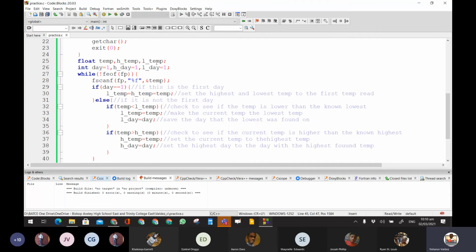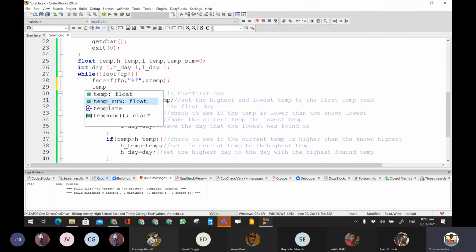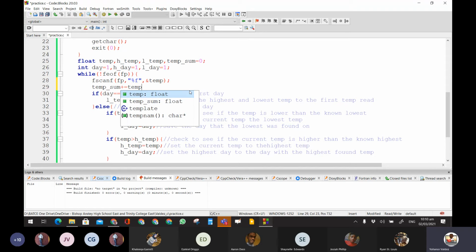For the average, we need a temperature sum, which would start off at 0. But as you read the temperature, you could say temp underscore sum plus equal to temp, and this will accumulate.